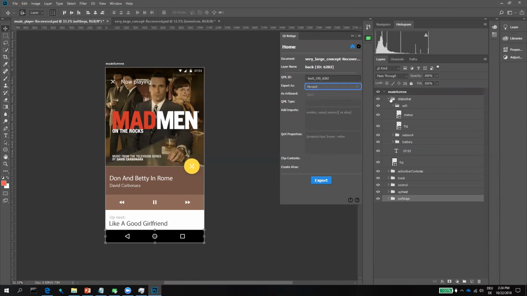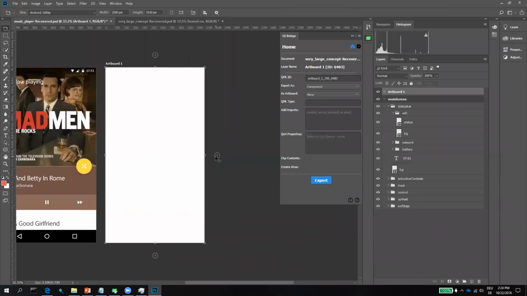The next property that I want to talk about is as artboards. This property is there where you have designed one component in your artboard and you want to reuse it. All your artboards will be listed here. Unfortunately, I just have one artboard, so it's not there, because you cannot use the same artboard inside the same artboard, otherwise it will be a chain. But if I add one more artboard right here, you can see that the next artboard is listed here. So I can use that artboard here.